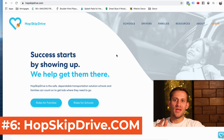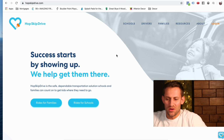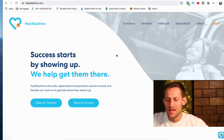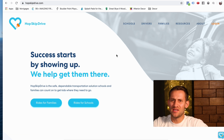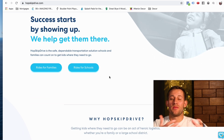The sixth one is kind of like Airbnb. Just note, this does not work if you have a criminal record. So if you do have a criminal record, we are not judging you, but you cannot do this one because you're driving kids. Basically, you're getting paid to drive kids to school. Okay, so these families that maybe both parents have jobs, and they need to get their kids places and they don't have a way to get them there. Well, Airbnb doesn't work for them. Airbnb doesn't work for kids under 18 alone.